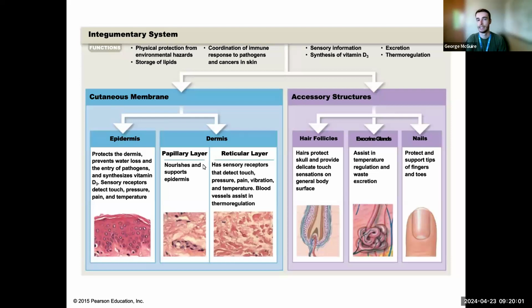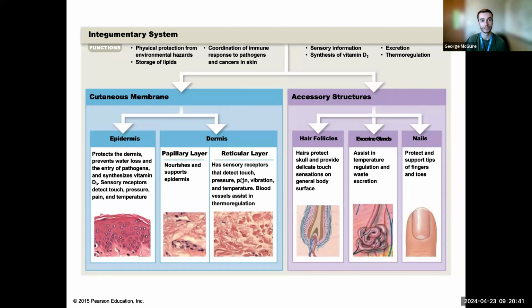The underlying dermis is there for support and nourishment. So we have a papillary layer, which is mainly areolar tissue, and a reticular layer, which is deep to that, which is mainly dense, irregular connective tissue. So lots of collagen and elastic fibers. And so that areolar tissue is providing nourishment. The blood vessels that supply the epithelia are going to be found there. The nerve fibers end there. Right? Epithelial tissue does not have direct supply from our blood vessels, right? So it's getting all of its nutrients through absorption and diffusion. And so those blood vessels that supply the epidermis are coming in through our papillary layer.